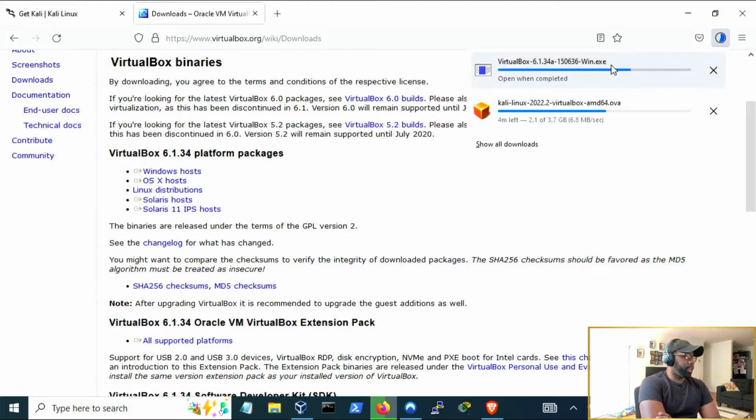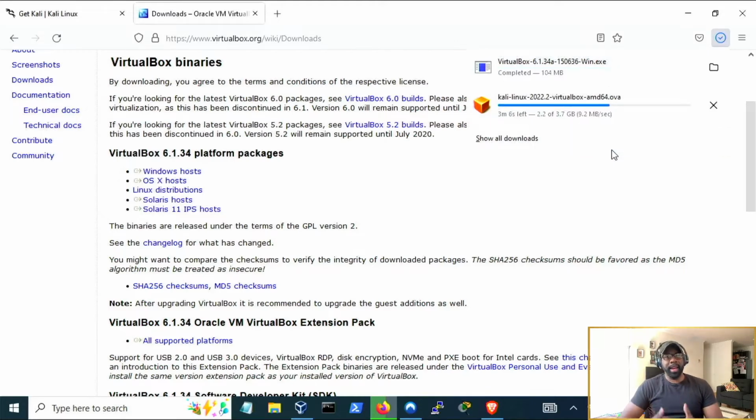And you definitely want to check the integrity of this executable file. It's a good habit to do these things because you want to make sure that you're getting the files from the intended creator, as I said before. So this is 3 gigs of storage, so it's taking a little bit. We got 2 more minutes left.